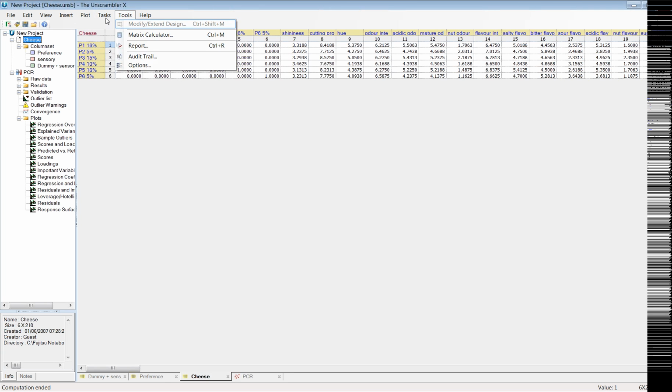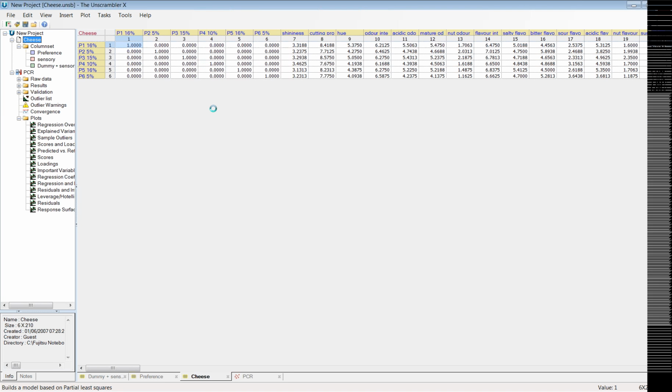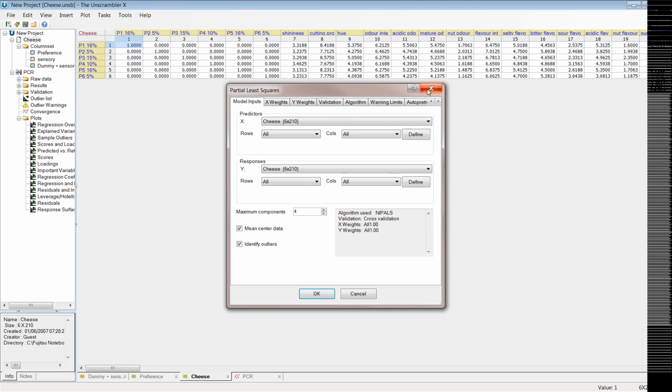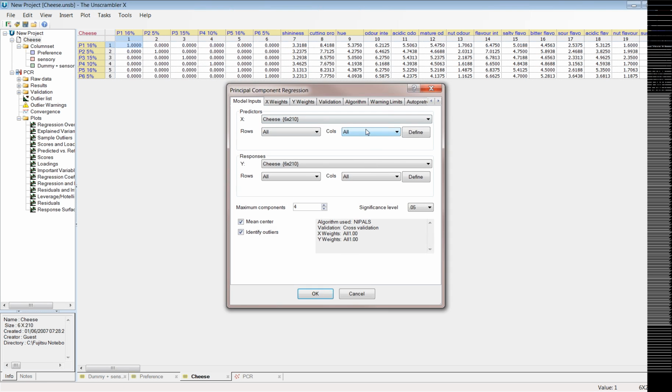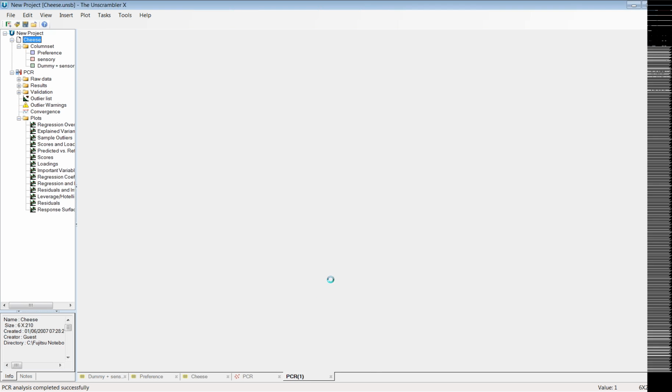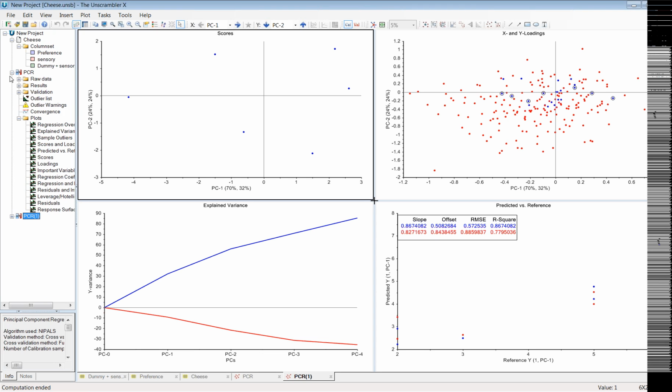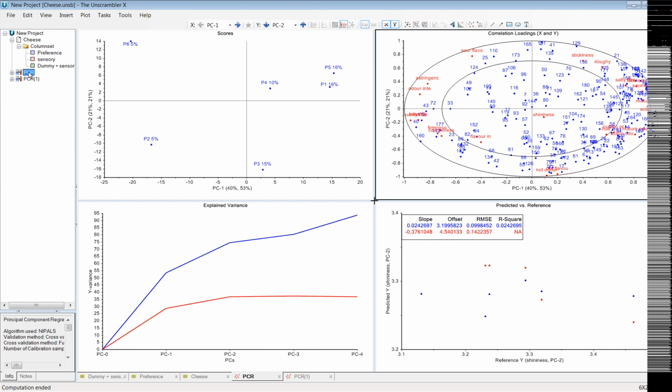So we can go back and do the analysis the other way. With PCR, we want to use our sensory for our preference. And let me go back to the original regression for a moment.